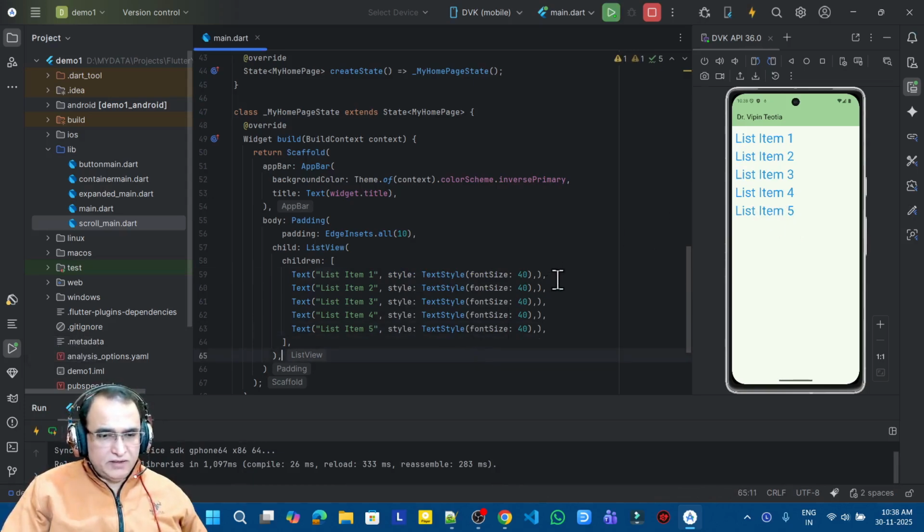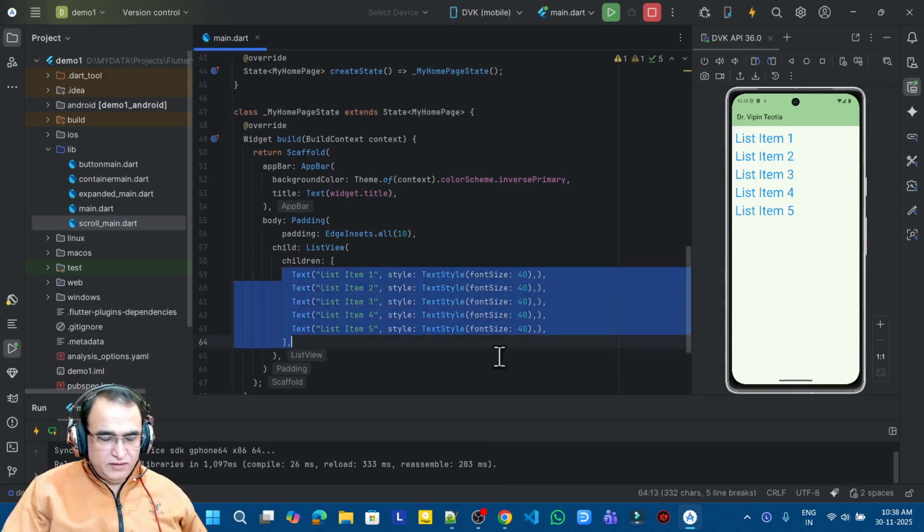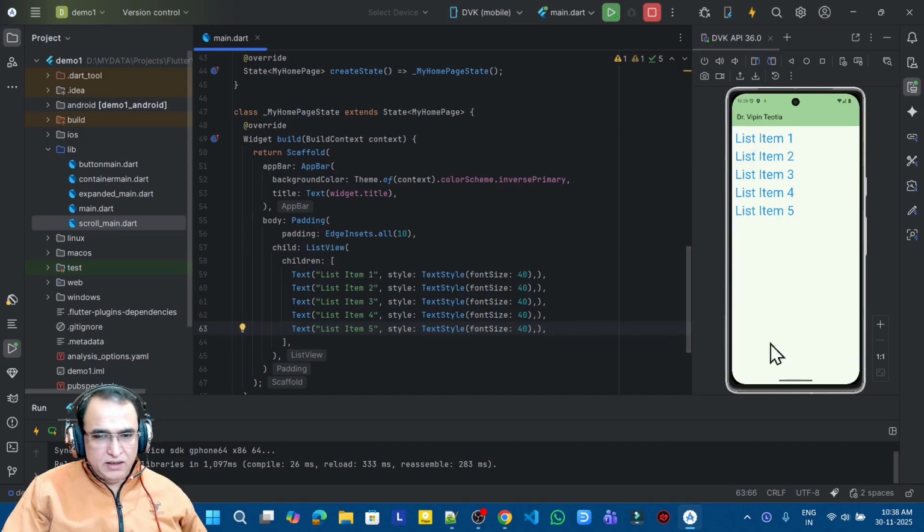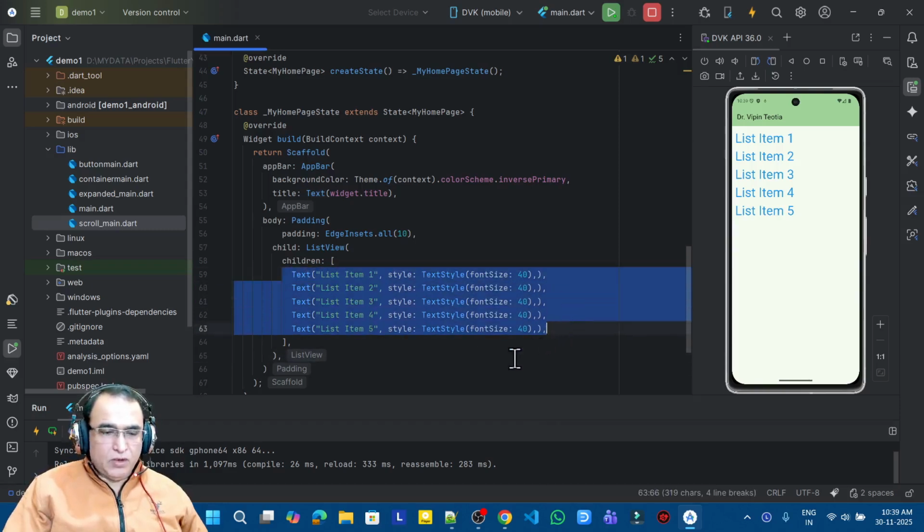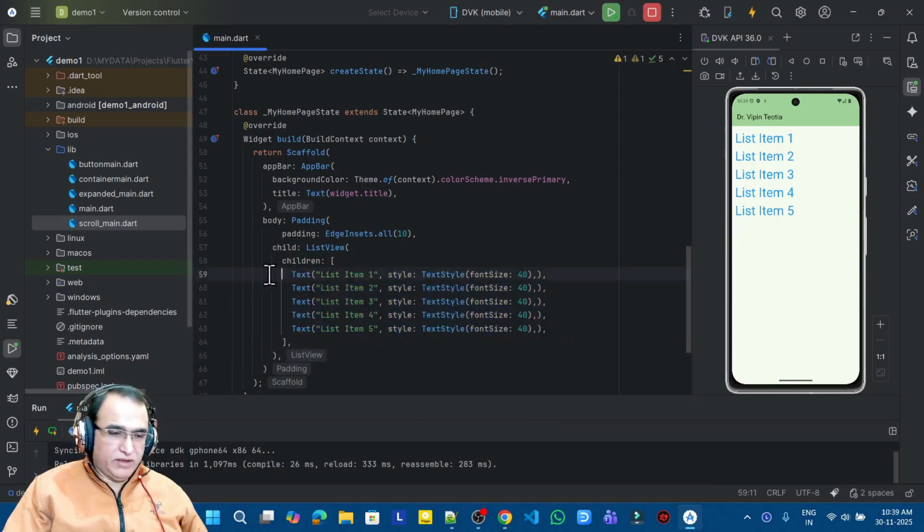So it's very simple. If you want to display a list in a constant way, where I know how many list items I want to add, remember that it will automatically show scrolling also if the list of items goes outside of the screen. You see that in ListView so far we are using only constant widgets to display, but if you have more items, 1000, 100, 200, how can you display those items in this?